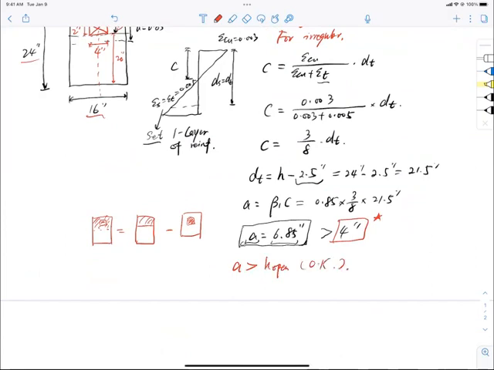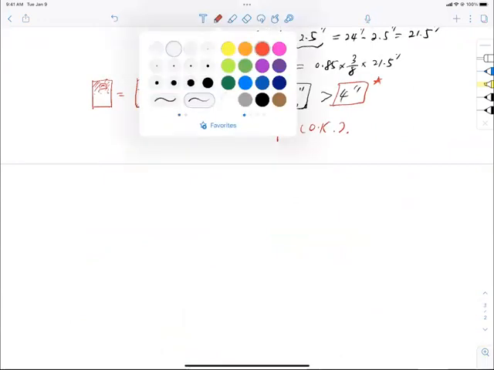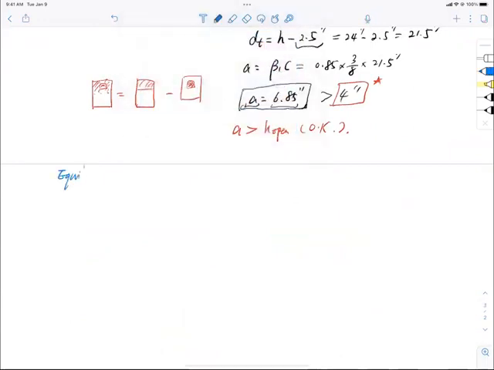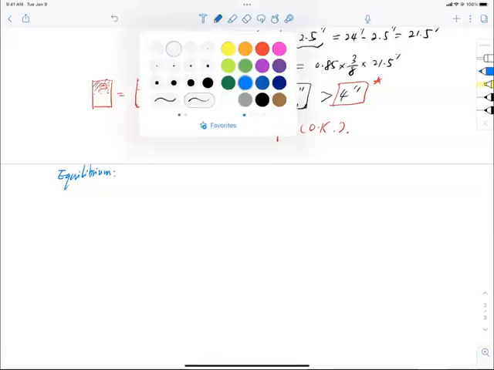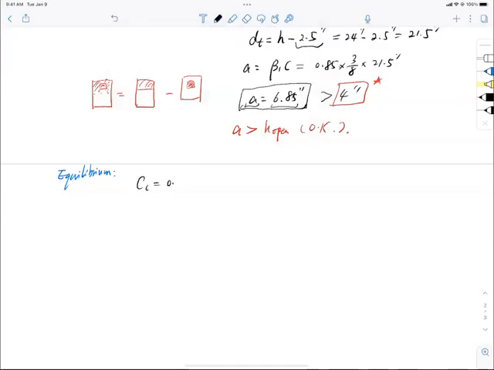For that, I can now establish my equilibrium. Equilibrium reads like this: C, the total compression, equals 0.85 f'c bracket inside AB minus the area of the opening, which I just call a hole right here, and that is the so-called AC. See, Bobby is confusing me. Why introduce another parameter? Because this is the so-called actual compressive zone, the compressive area.